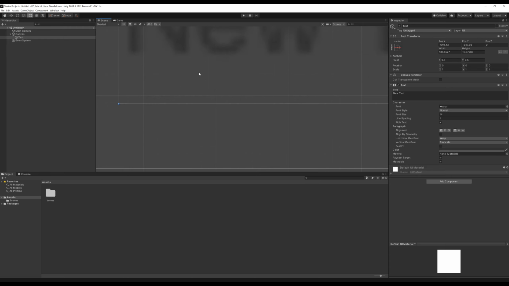So, okay. We have the text we want. We've created a text game object. Now this needs to be a quick overlay. We want to show some text and then we want it to disappear after a few seconds. We can do that pretty quickly by adding a new script component and then using the destroy method as part of that scripting component. So with text selected over in the hierarchy view, we want to move over to inspector view, the list of components.